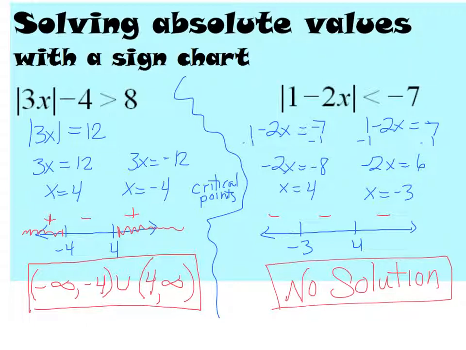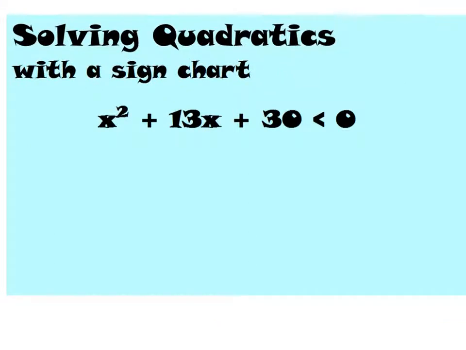Okay, so there we go. That's how we're going to solve absolute value inequalities. But that's not the only type. We also have quadratics. Now we solved quadratics the other day, and remember how you end up with 2 answers? So if I throw in a quadratic inequality, then I'm going to have 2 answers, and I'm going to have to do a sign chart with it.